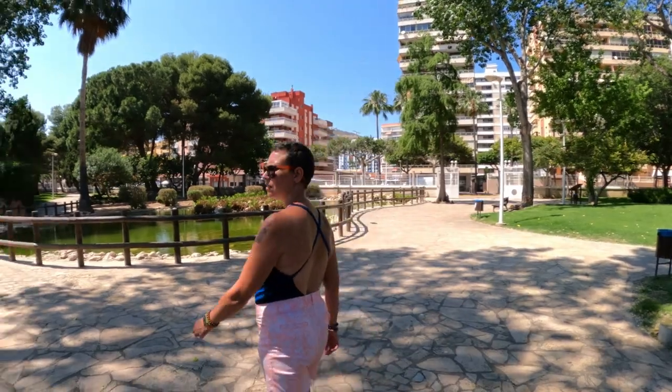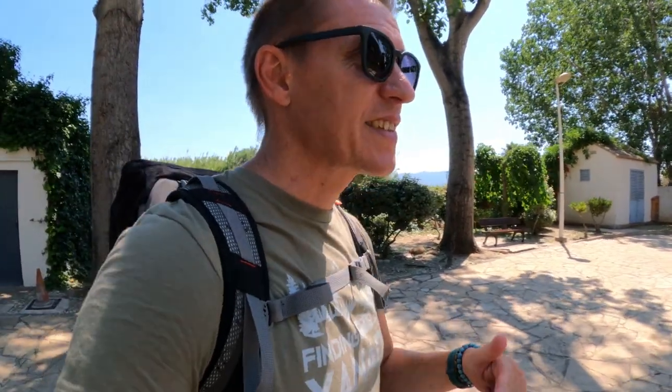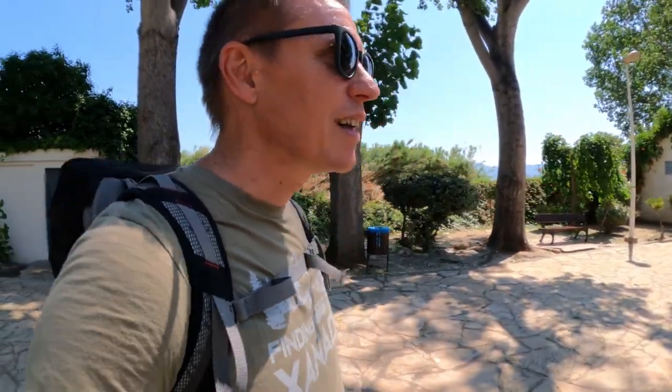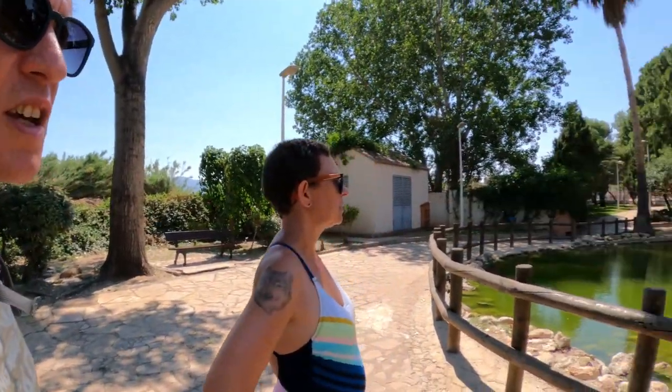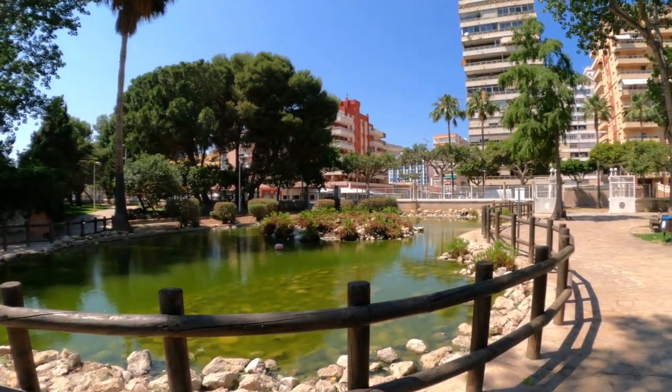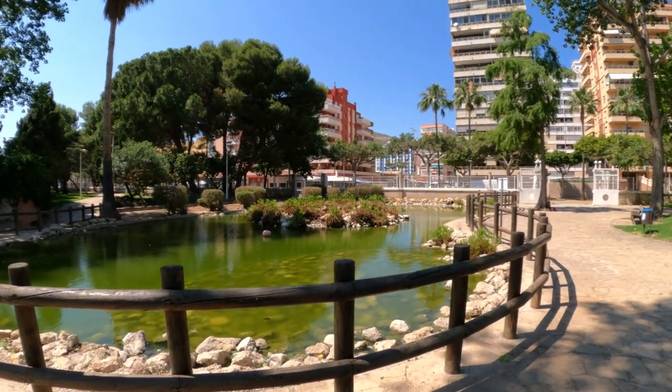What they do also have here, apparently, is normally ducks. We remembered being in this park before, or at least this end, and there being a load of ducks. Well, there's definitely a cat. And there's no duck. Oh, the cat's eaten them all. He's got a bit of a chubby belly. Maybe he has eaten them all. Well, this is actually a really lovely park. Lots going on in here, lots of people doing things. By the way, Lewis, you legend, that was really cool.